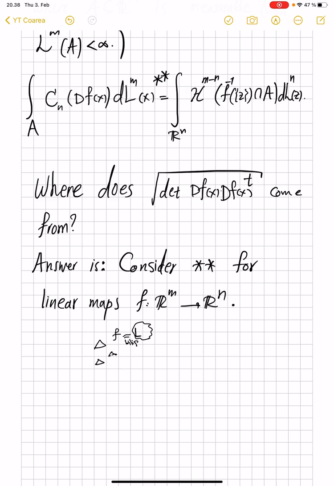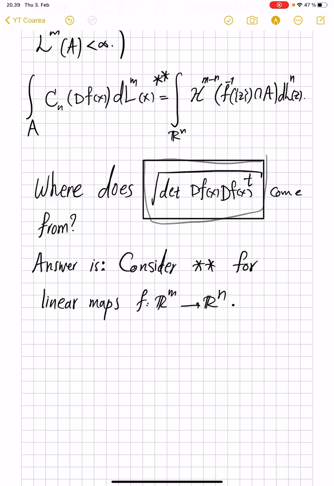Therefore, the proof is based on first confirming the Coarea formula for linear maps. And when you look at the linear maps, you see you end up in a natural way with this quantity for the Jacobian. This is the only value that will make double star true for a linear function f. Or we will later switch to L notation.